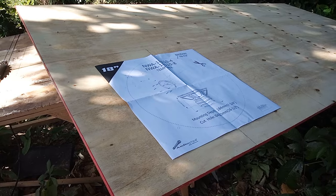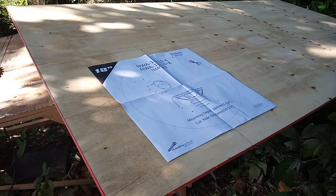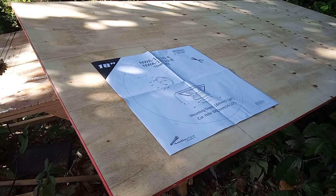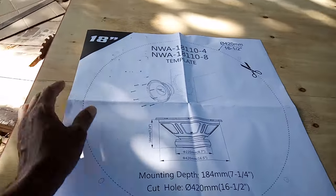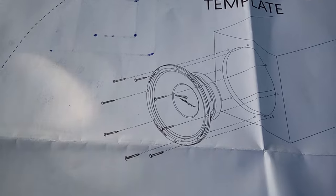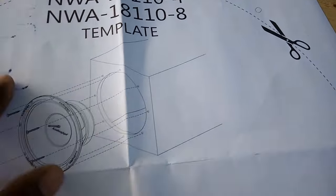It's been a while since I've put up any new video. Right about now I'm building two subwoofer boxes — the fourth-order bandpass subwoofer box, 18 inch. As you can see, when you buy a speaker you get this piece inside the box, just to show you the size of the hole to put the speaker in. Once you have the speaker, you can do what you need to.